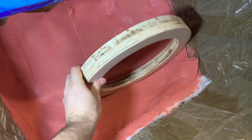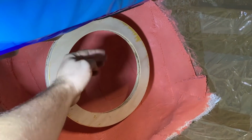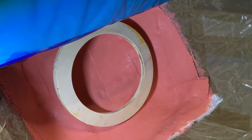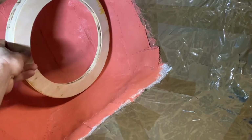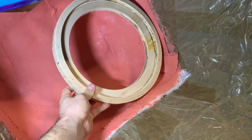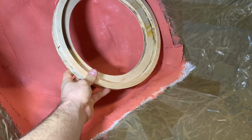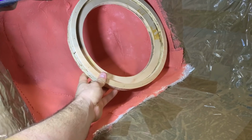It would have been great if I could face it forward against the firewall, but then we don't have enough depth for the driver and to get the right angle for the feet, for the footrest. So we are staying facing forward that way. Then we have enough depth for the magnet. We should have enough airspace too, looking at it now.